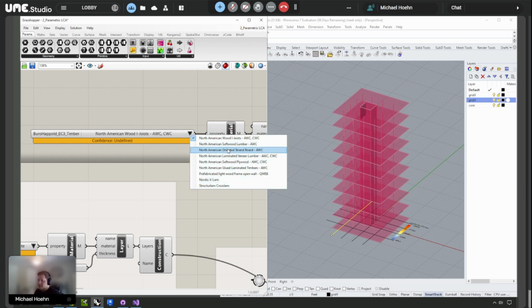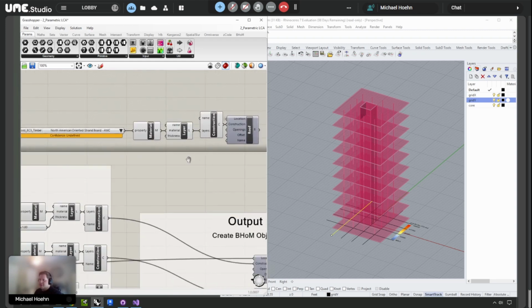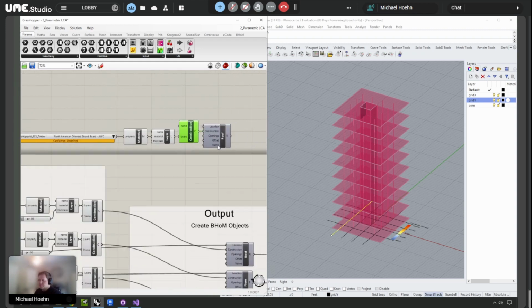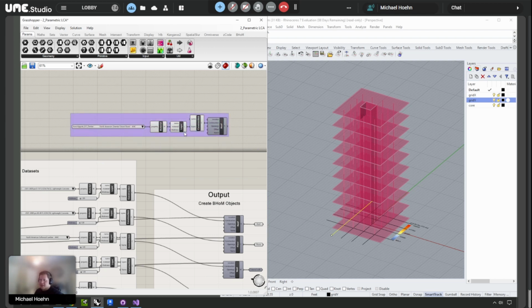crossland, strand board. But remember that an EPD consists of lots and lots of data, lots of different properties. So you may need to go back into the data source and look up how this calculation is running. That's a little bit more nuanced. This is perfectly fine for an early stage, it just gives you a good rule of thumb value. So this is effectively what our first method is like: we're just making a BOM object and assigning a material to it.